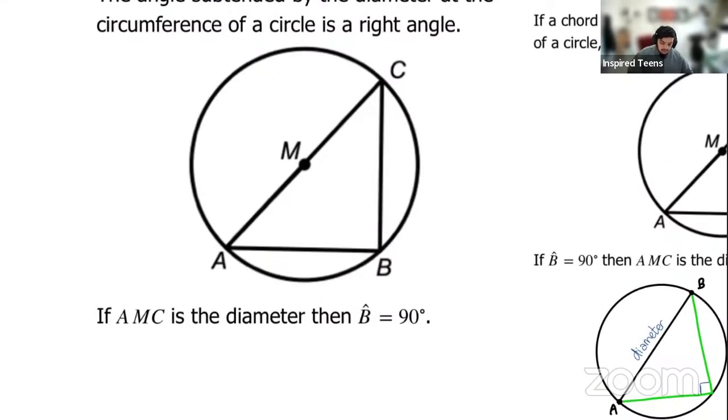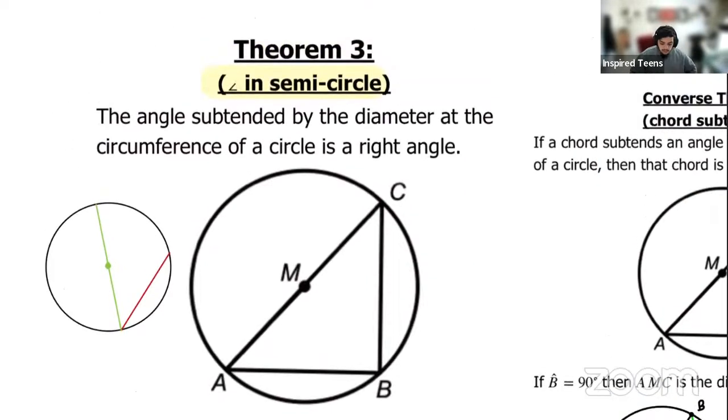We learned about chords. Now you get a special type of chord called the diameter, of course. The diameter is also a chord, it's just a chord that happens to pass through the center. So this is a random chord that's not the diameter, it doesn't pass through the center. However, if we have a chord that happens to pass through the center, then this would form 2 radii, and the entire thing is a diameter.